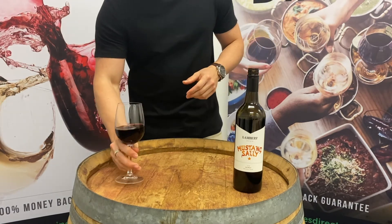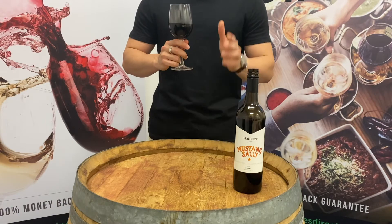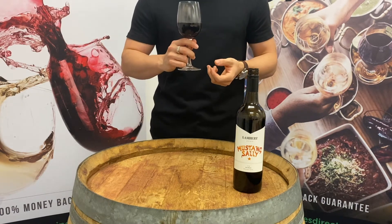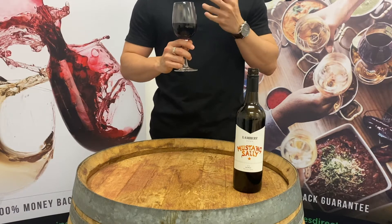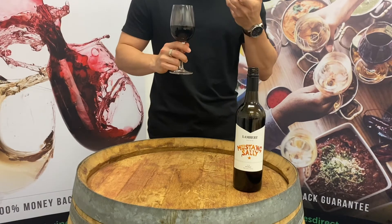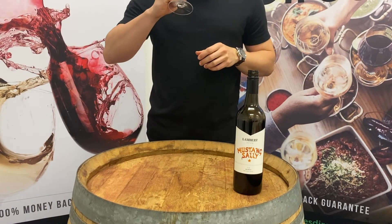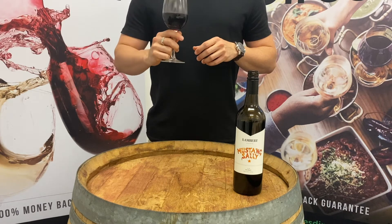So let's get into it. I'm going to give it a quick smell. Normally when I think Barossa, and I think a lot of other people too, we're going to think pepper — pepper is generally a big thing for the Barossa region. But I know a lot of them are actually moving away from this as they start to create younger wines, looking at more subtle but lovely flavours like cinnamon, toast, and nutmeg. We'll just give it a sniff. Yeah, I'm definitely getting a lot of plum.